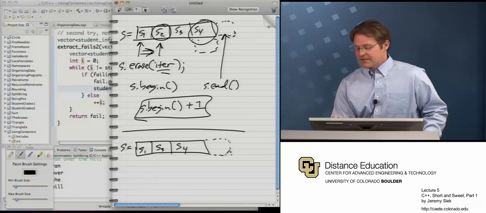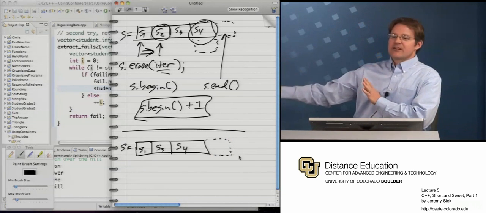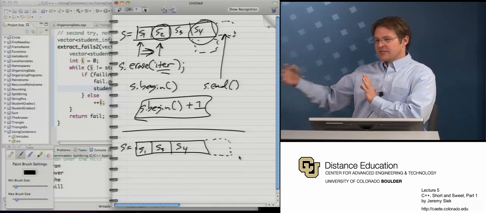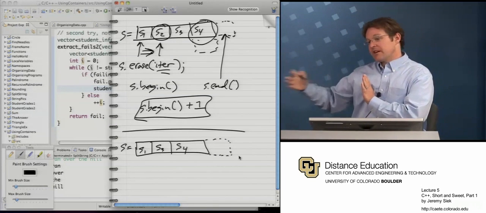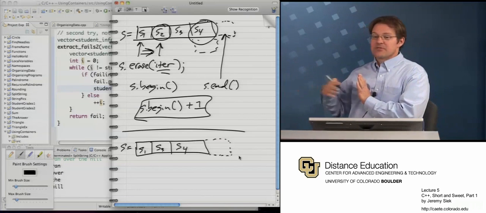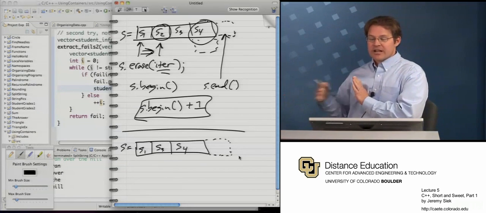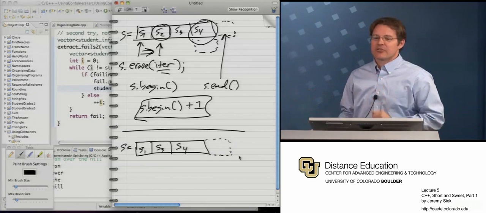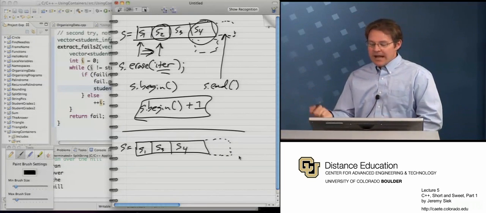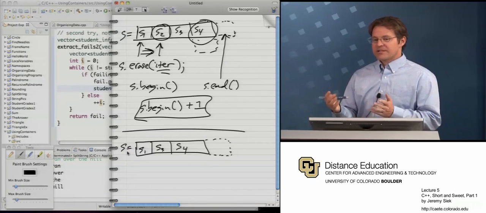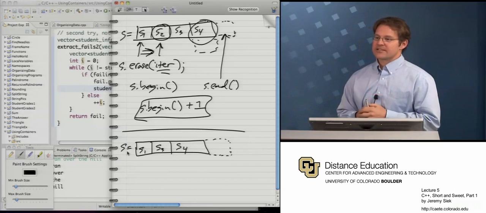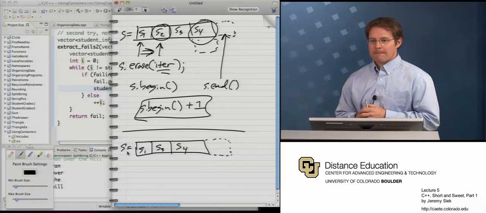In some sense, the memory is still sitting there, dedicated to this vector, but the object that's there has been destroyed. So it's now back to being raw memory that isn't dedicated to an object anymore. And if you ask this vector its size, it's going to say my size is 3. So the size has shrunk by 1.